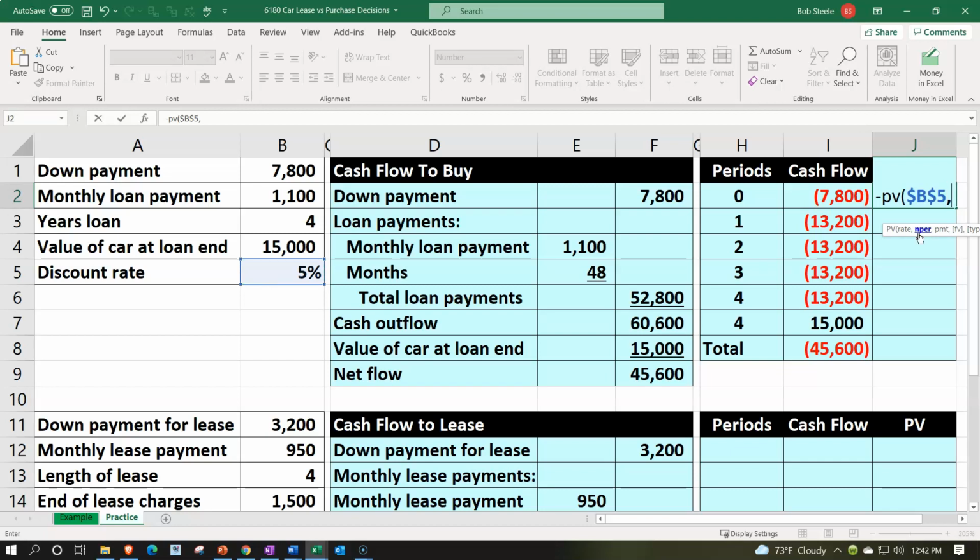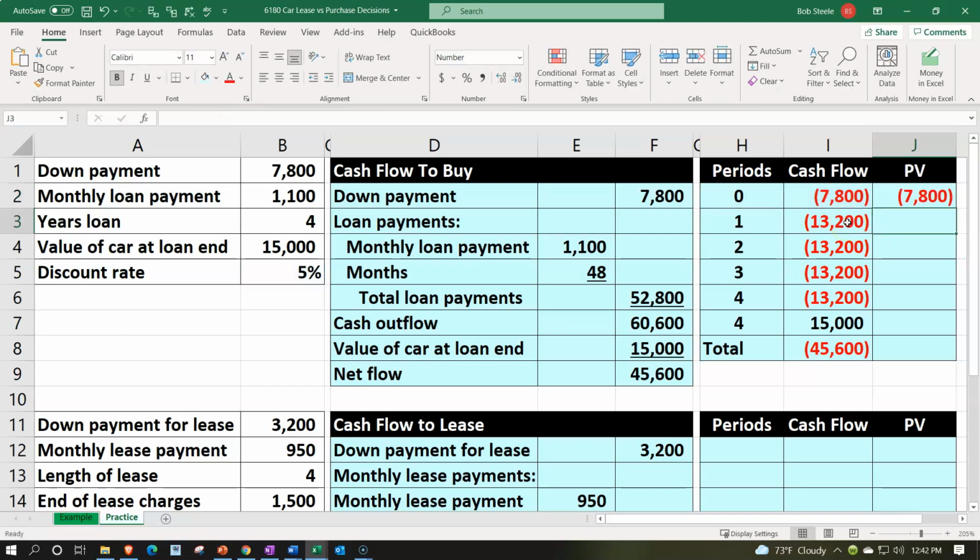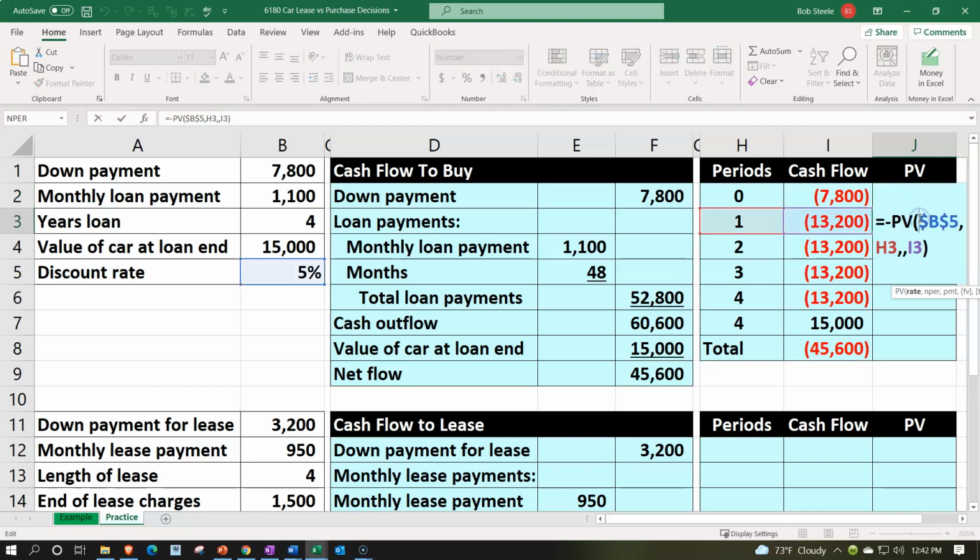Comma, number of periods, I'm going to say 0 in this one. So this is actually period 0. That means it's going to come up with the same number, but I would still put the actual present value calculation in it so that this whole column is uniform in nature. And then we can copy it down, and then we're going to say comma, the payment. We don't have a payment because this is not an annuity, so 2 commas. We're going to pick up the future value, which is that 7,800 future outflow. I'm going to say enter. We get to the same number because this is period 0. If I copy it down, though, then it's going to give us our second kind of calculation.